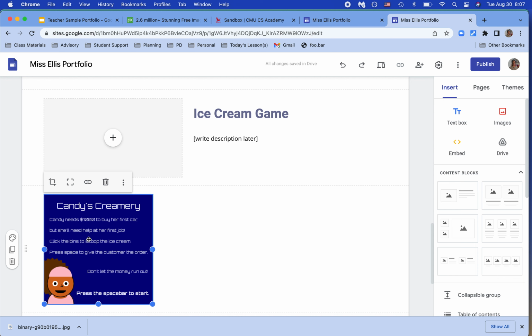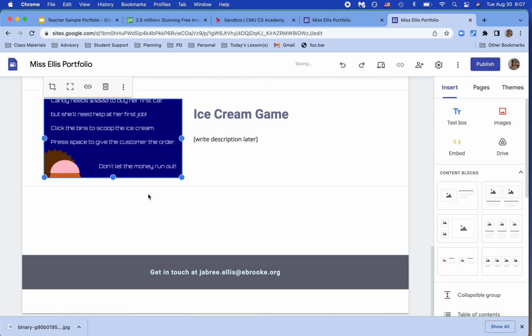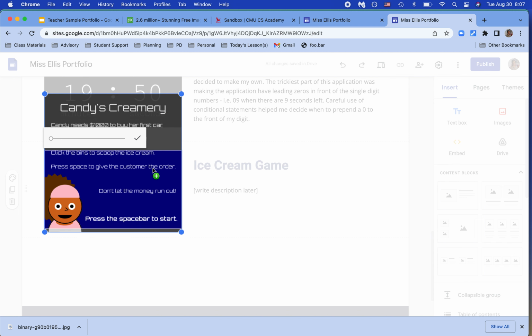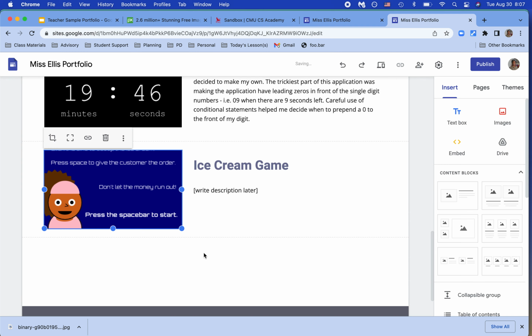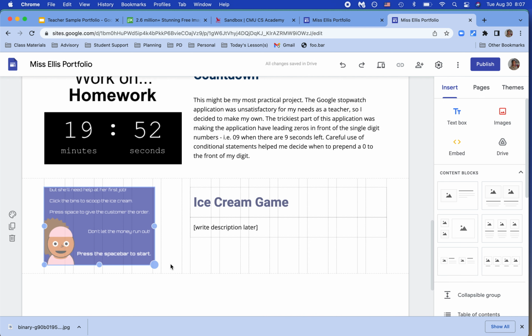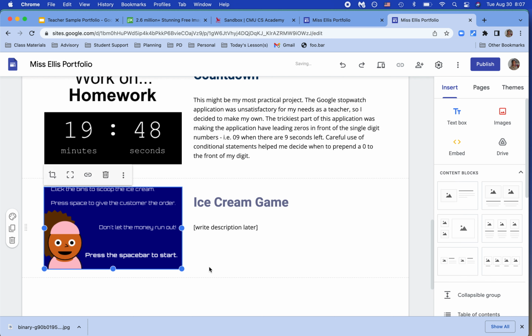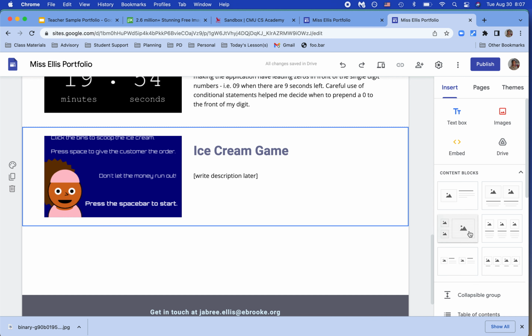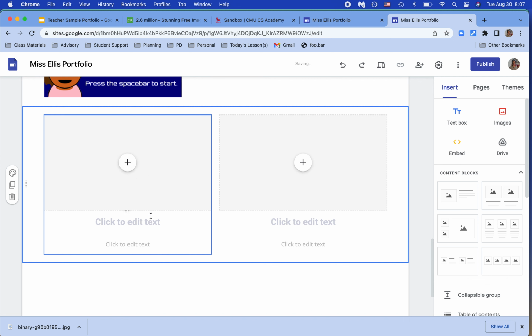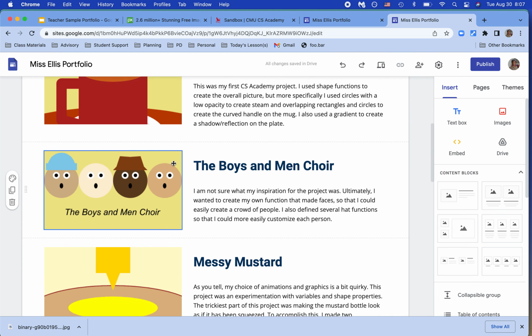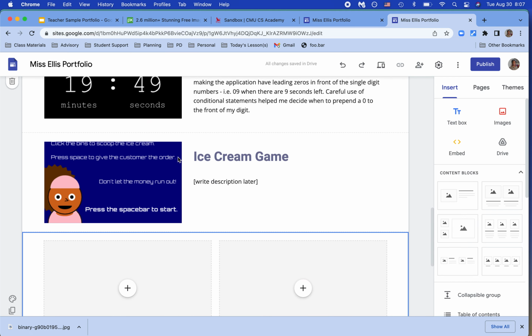If that happens, I can just drag and drop on that plus side here. If I click on the picture and drag it a little bit, I can make it look a little bit more like what I want. There we go. Perfect. I can drag these buttons here to make the picture slightly bigger. Just keep in mind that it's going to automatically crop the photo, so it's not going to be exactly the way you want. You have different options here as well. You could use, for instance, this button here, which will create two pictures, and then you can add the description. Just keep in mind that you really want to make sure that you have an entry for all of your major projects in this class, okay?